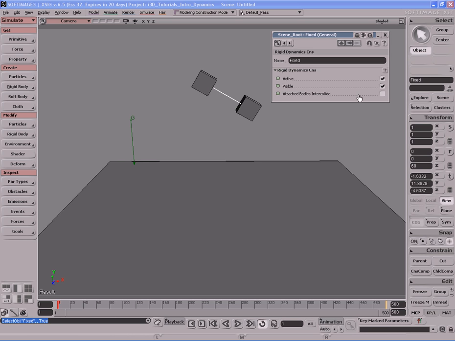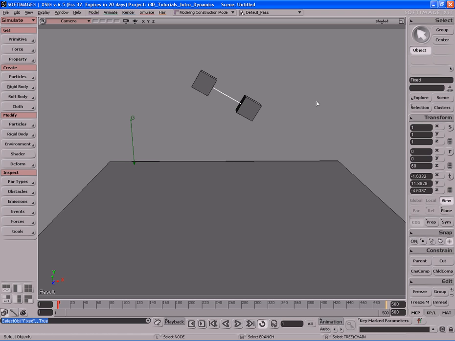Pretty much because there's nothing else that the fixed constraint can do. It just hooks up one object to the other. So you can think of it almost like a nail pinning down a piece of board to the floor. It's not going to move. It's just going to be pinned down, and it's not going to go anywhere. So that's how this fixed constraint works.